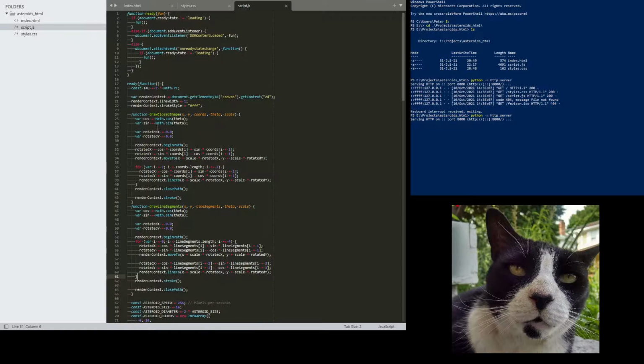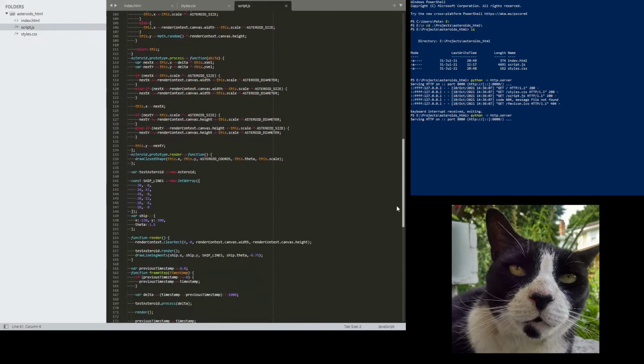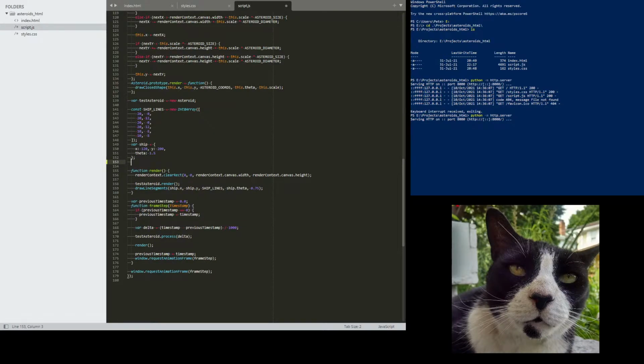Yeah, I guess the first step is let's just write out some functions that will let us move the player ship. So we have our ship object here that just holds x and y position, and theta is our current angle in radians. So that goes from 0 to 2 times pi. 2 times pi is a full rotation. So let's just write our function.